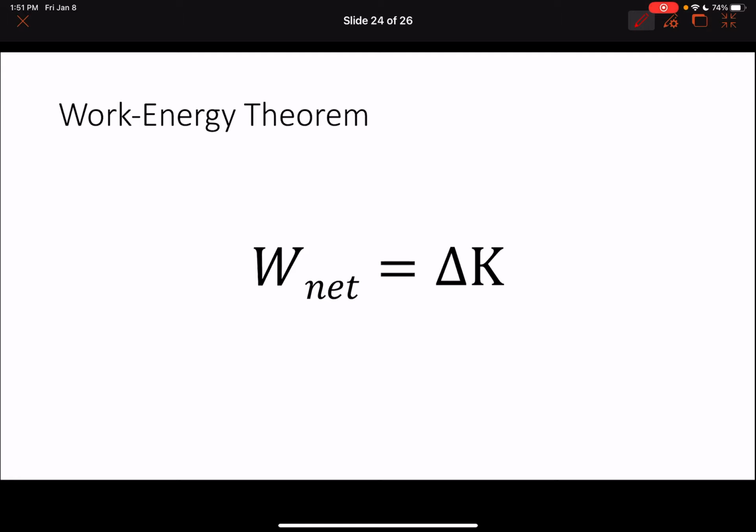So again, we were able to do these crazy problems with so much information from this pretty simple formula. It's a pretty powerful formula, and it turns out once you get to college and you take more advanced physics courses, you can actually do even more with it. It's pretty cool. You have to understand it. You have to be able to do kinetic energy. You have to be able to do net work.